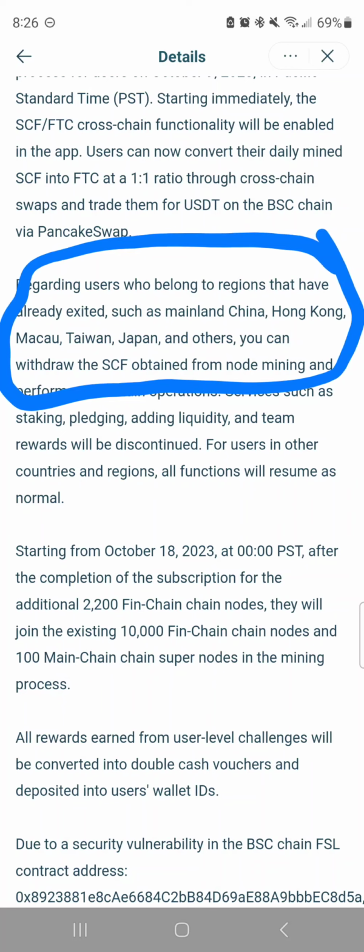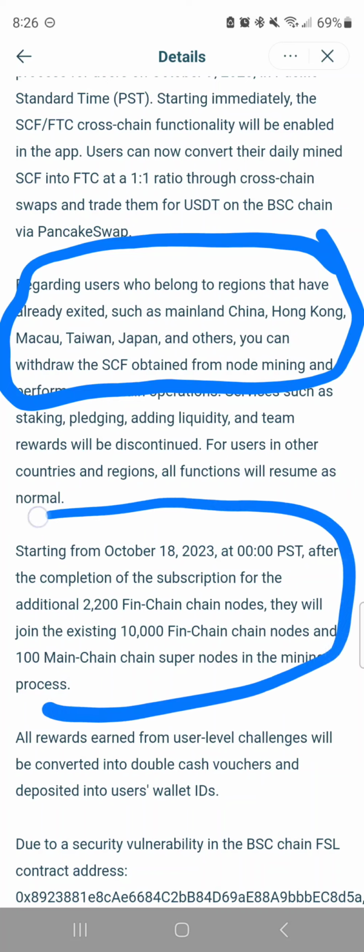And it appears, based on the announcements, that we would have the opportunity to subscribe to the new nodes, and that after the 18th you would begin earning mining rewards, which is going to happen on the 18th according to this announcement.